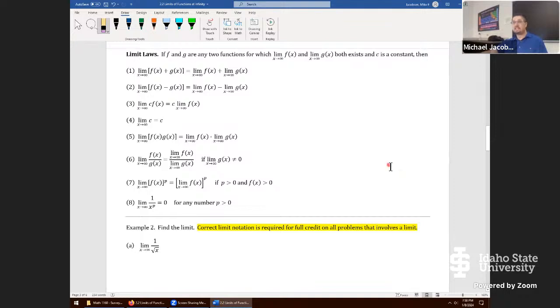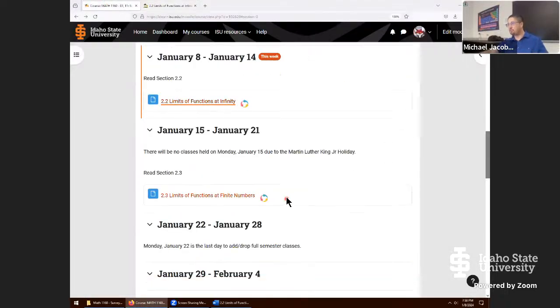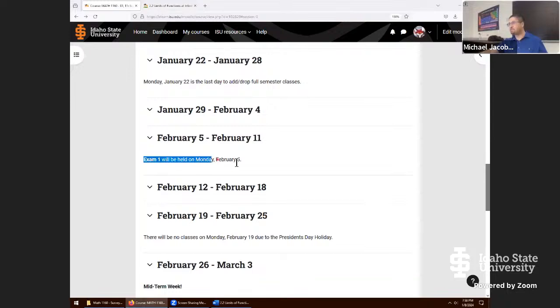Let me fix that. So again, the limit laws look really imposing. You're joining a calculus class for the first time. And if you looked at the syllabus really carefully, it feels more disheartening because the exams themselves are closed notes. But I do provide actual notes itself on the real exam.